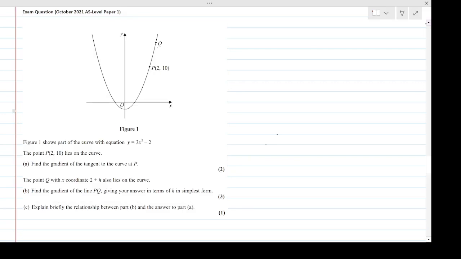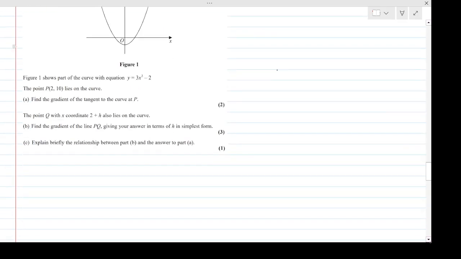Now again, the tangent will be touching the curve at P, something like this. But we can find that gradient now, can't we? Because we know how to differentiate. So we know the curve is y is 3x squared minus 2. We can differentiate to find a gradient at a point, right? So dy dx of 3x squared, we basically do 3 times 2, which is 6. And then 6x, and that's it. And then minus 2, any number goes to 0, as we've seen earlier. So it's plus 0 or just 6x.